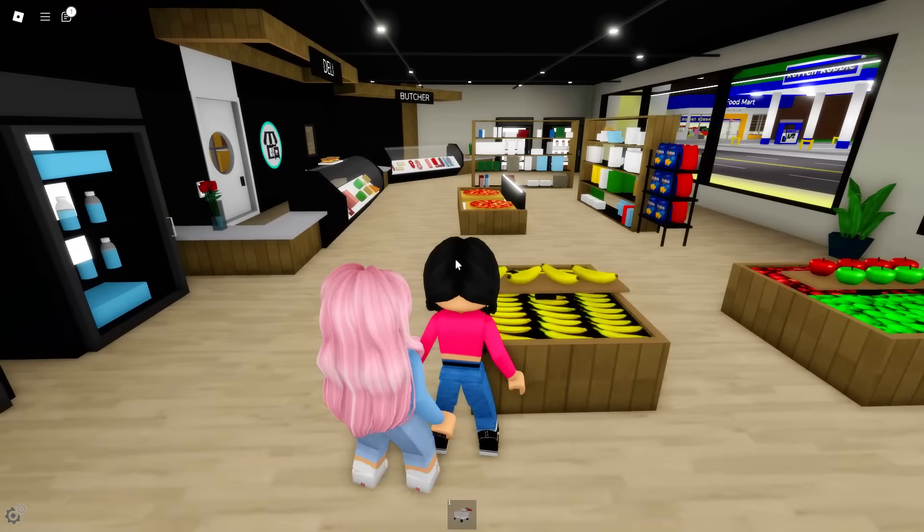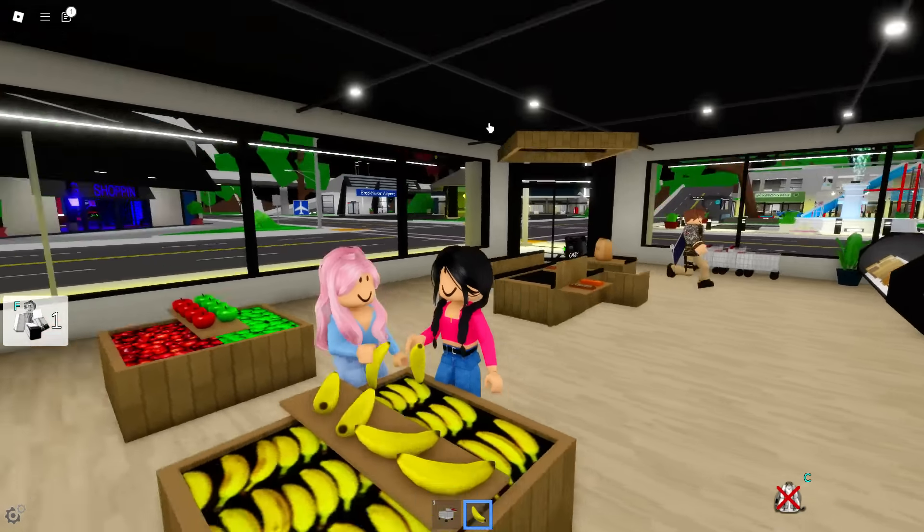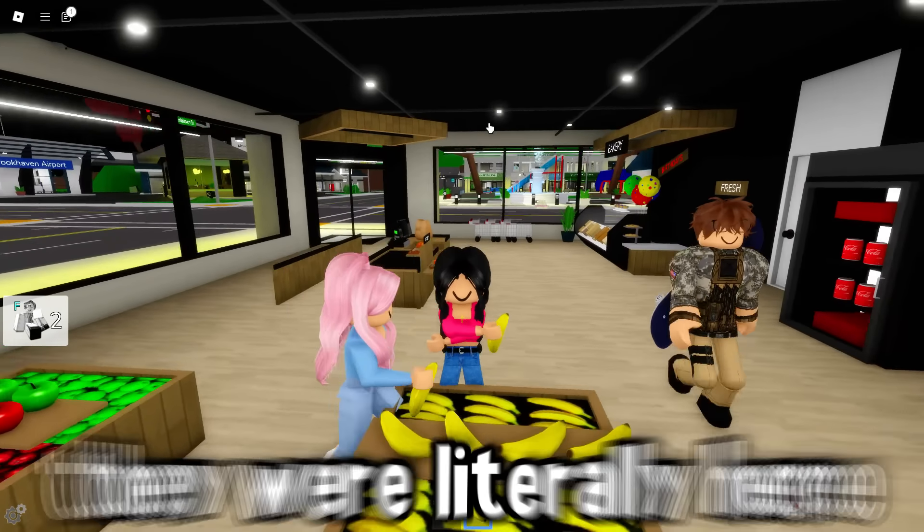I'm pretty sure it's like the same size, but it looks so much bigger now. Okay, now we are here — wait, wait, guys. Do you see this? My bananas — bananas are here. Wait, I don't even remember bananas being in the game. But right now we have bananas.